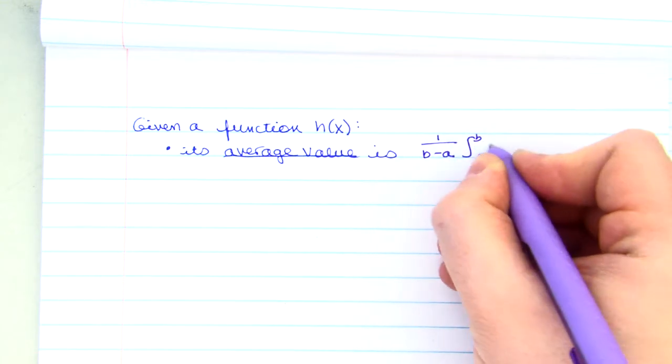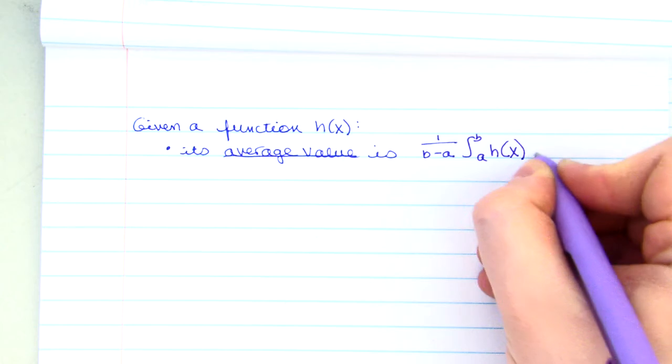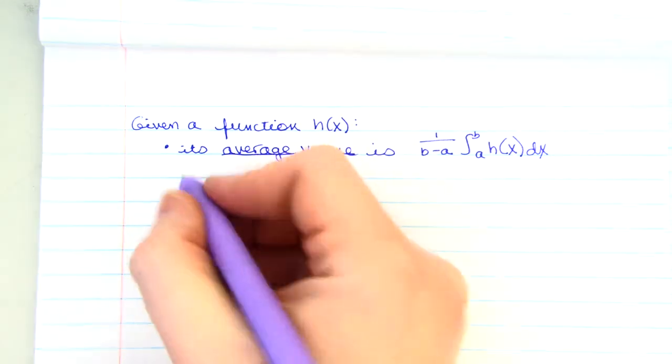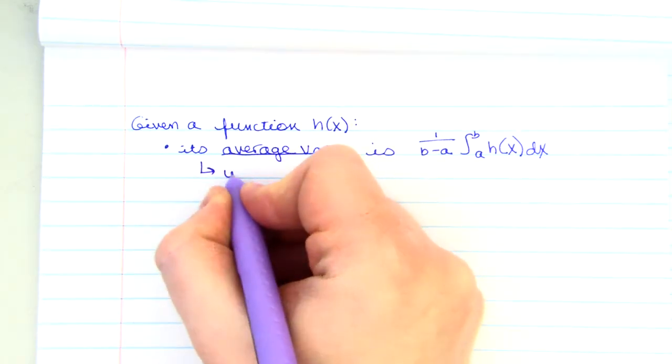What you people were mentioning was the average rate of change formula. The average slope, the average derivative, that's our h of b minus h of a over b minus a. But if I want to find the average height of my function, it's 1 over b minus a times this integral. And today we're not really going to be concerned so much with the average height, but more like the average number of cars that have passed through the intersection, or the averages in the real world. The units, when we do this thing.